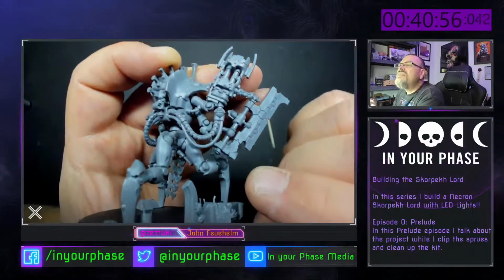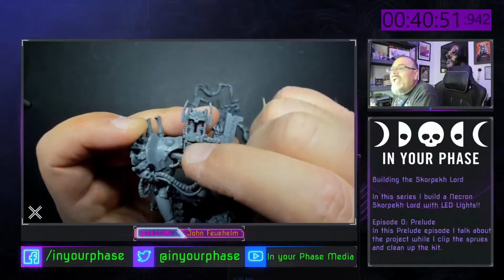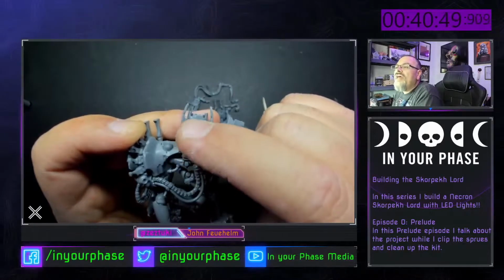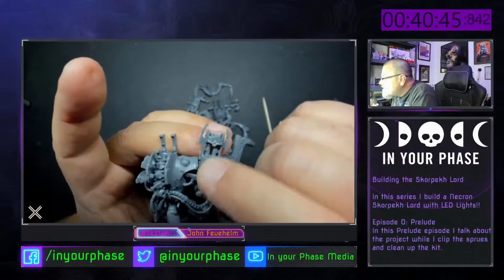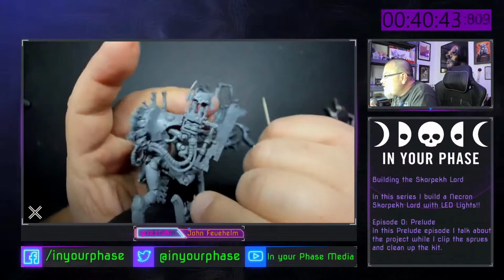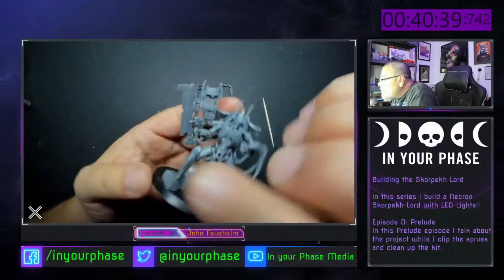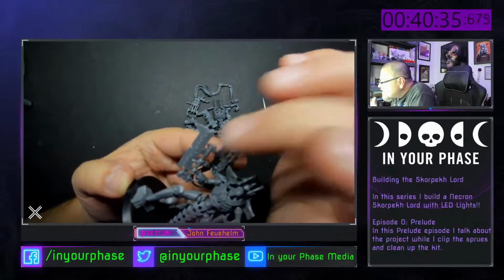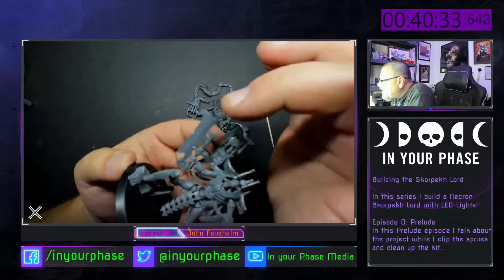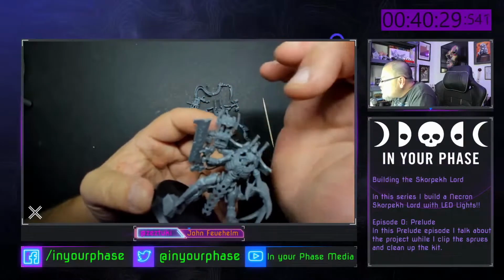Anyways, so I just need to get one LED into this base area. And once it's glowing there, then these fiber optics are pretty easy to get to go through. So I think that's basically how we're going to take care of that. And as far as the weapon goes, it might be neat to get something in there, but I think I'm actually going to skip lighting the melee weapon in favor of doing something with the shooting weapon.